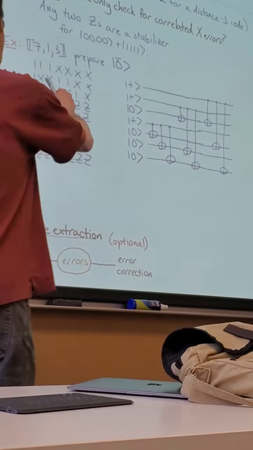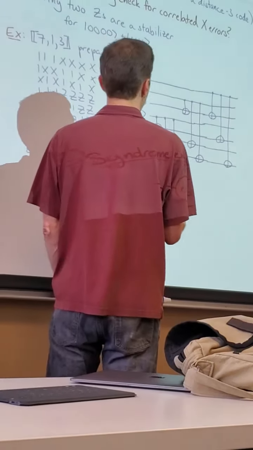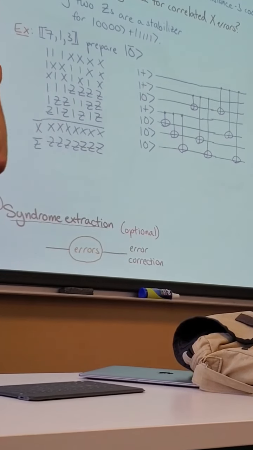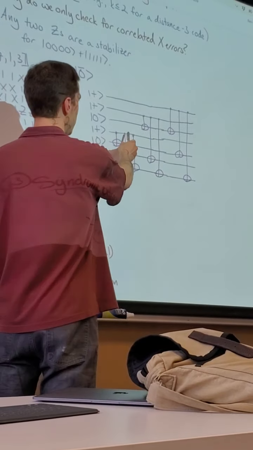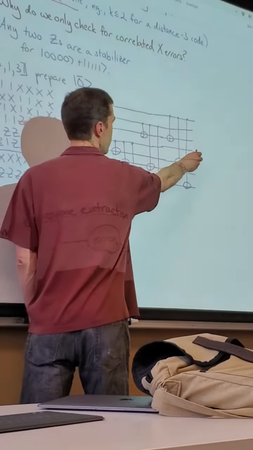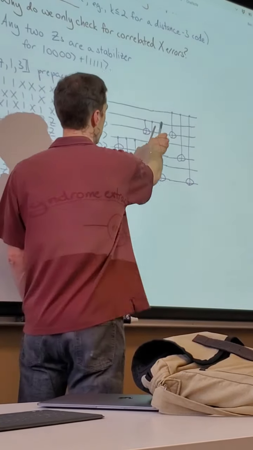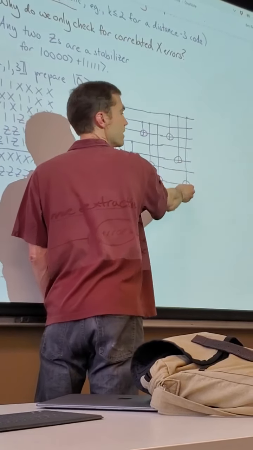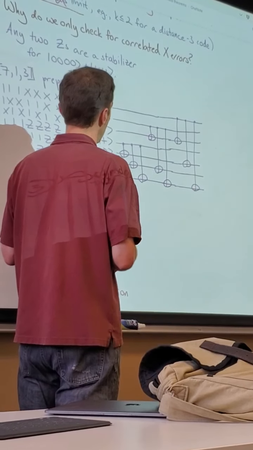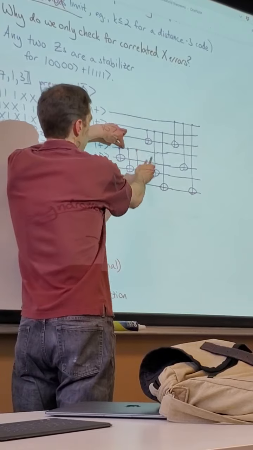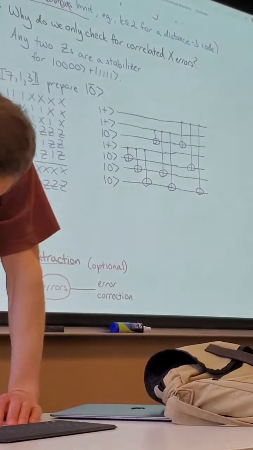Okay, so this prepares the state. Then the question is, how do you prepare it fault-tolerantly? We have the same issue that we had before, and several others. Let's start with the same issue. If you have an X fault here, it's copied into a weight 2 X error, which is bad. Or a fault here is copied into a weight 2 X error, or a fault here. So those are all bad. Those are the only bad cases, because an X error here becomes a weight 3 X error, but that's equivalent to weight 1. So there are only 3.